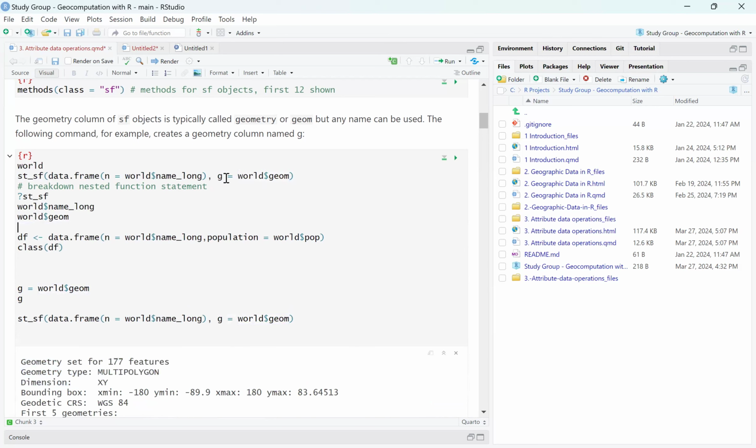But in case you don't have this, I don't have an example here now. What you can do is this: if you have maybe a data set with a latitude and longitude column, you can convert that. If you watch our previous video, you can convert those 2 columns to a geometry column. So you can convert it to a geometry column, combine it with your data frame, and use this function.